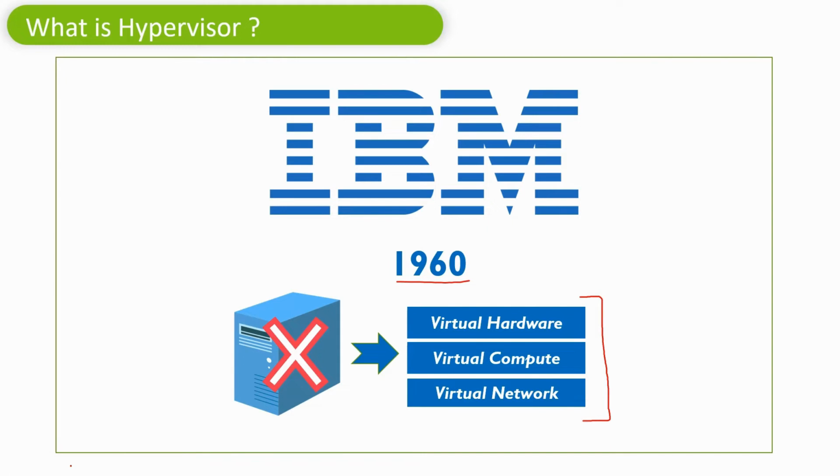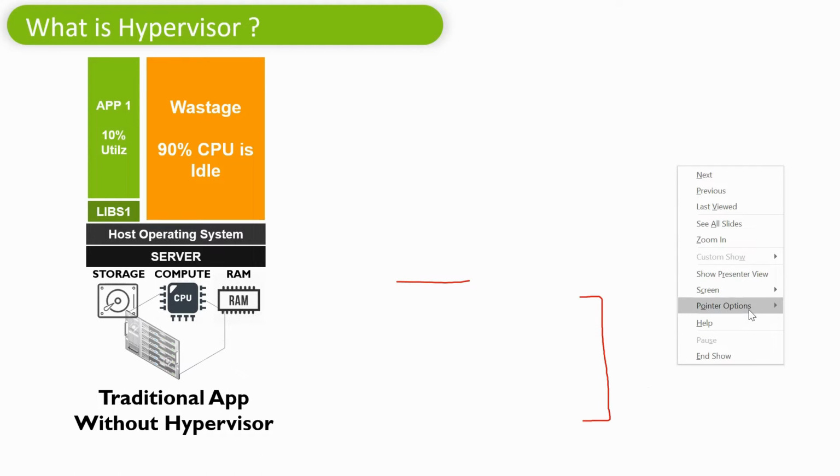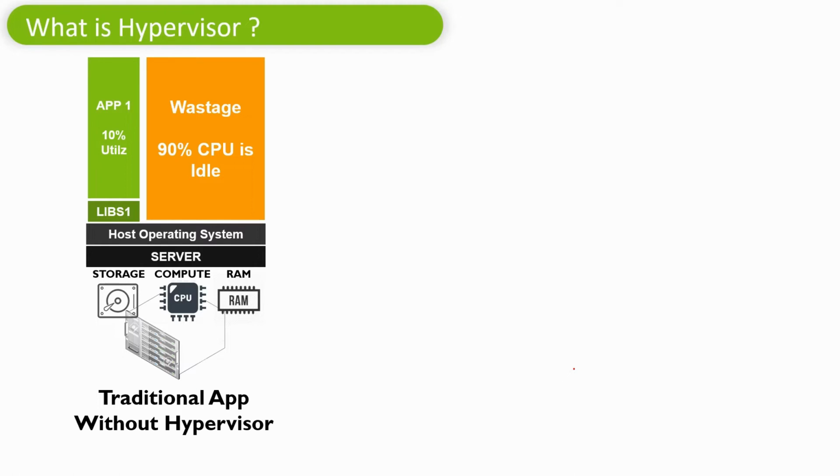How does this hypervisor work? Gone are the days when we were running one application on one server. And by physical server, I mean the hardware, just like the one you are seeing on the left hand side. It's a bare machine. It's a basic computing machine. This type of deployment requires a new server every time we want to have a new application or new service. The problem with this traditional deployment is fairly simple. Most of these servers are underutilized. Typically they are running at 10%, 20%, and the rest 80% is wasted.